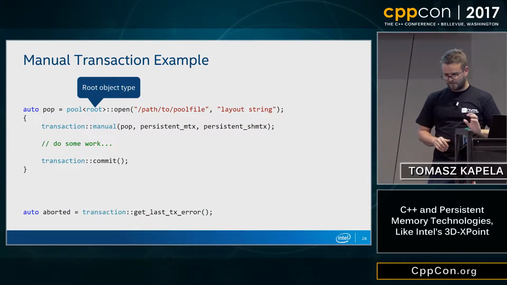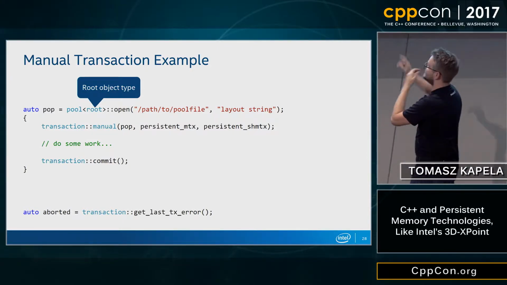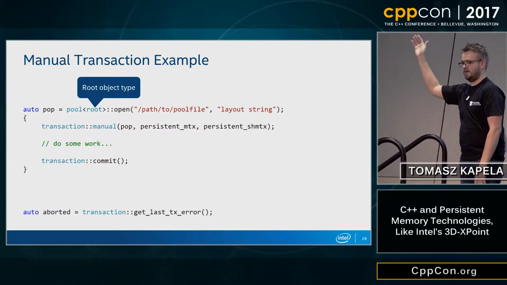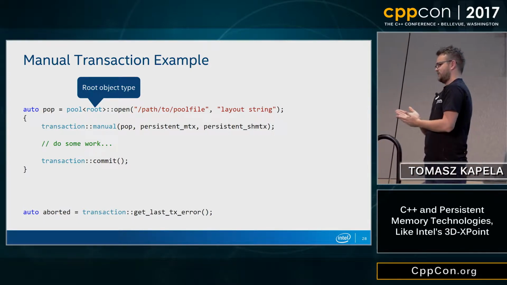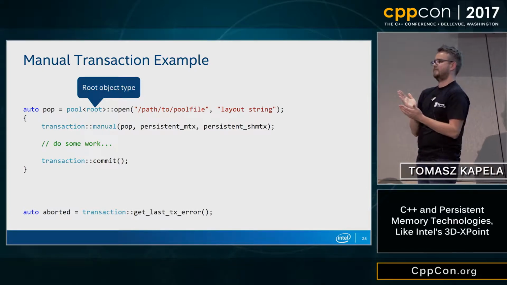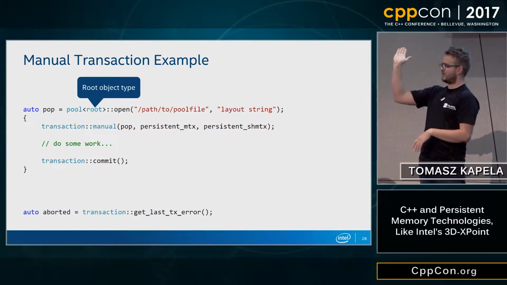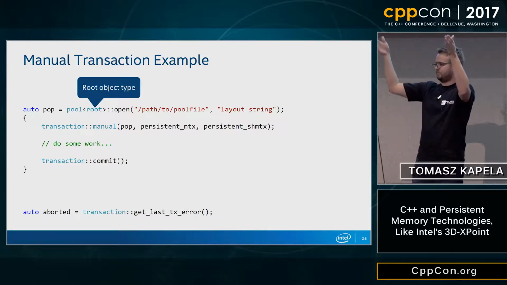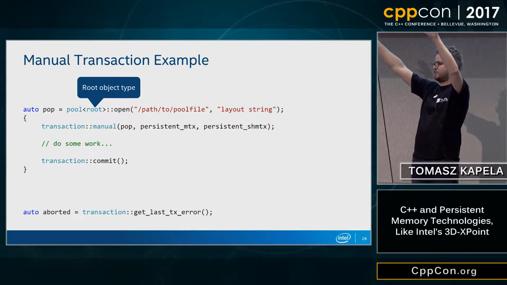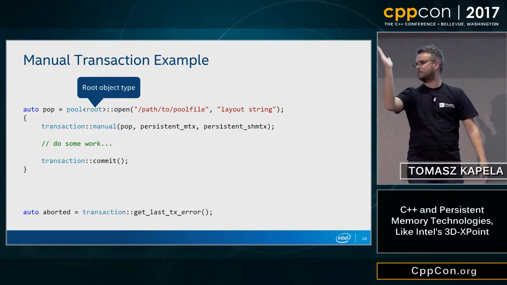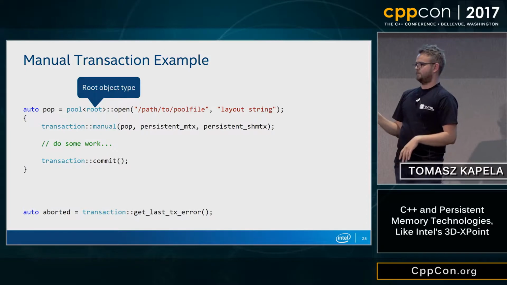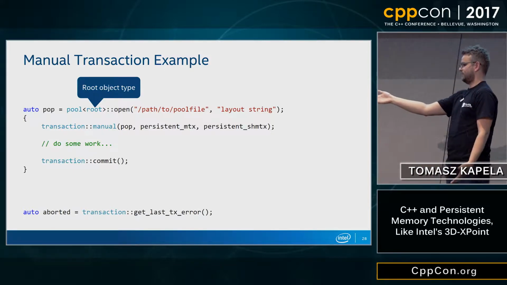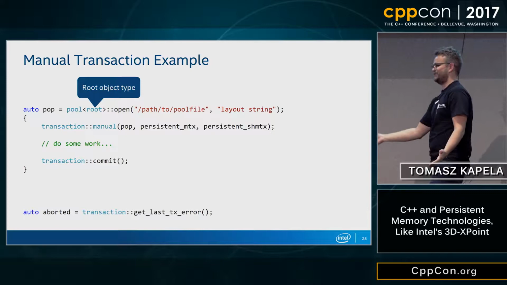This is the root object, and this partly answers your question because this is an open. So we are opening a persistent memory pool and mapping it into the address space. And there's this notion of a root object. Think of the root object as like the root of the file system. So it's your handle to all the other objects, all your directories and files. So you start from there. You open a pool, it gets mapped into your memory, and all the objects are already there. Everything's there. And you've got your handle. And then you just traverse the structure from there, and once you find your vector, it's going to have all the data. And you just use it as any normal vector you would.